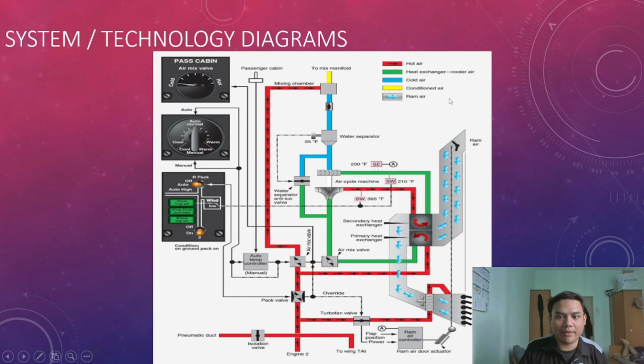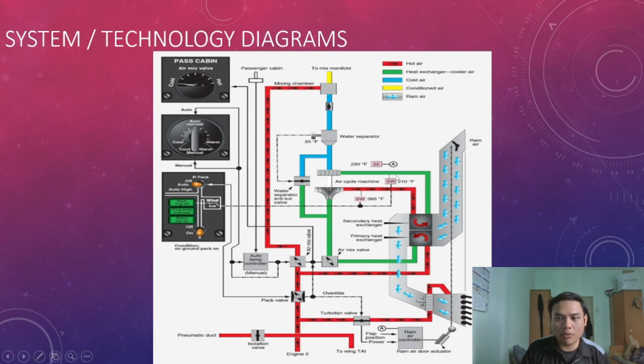Assalamualaikum. My name is Hazriq Hakim, and today I'm going to talk about the system and technology of the diagram for the aircraft air conditioning system, or ACM, air cycle module. The fresh air that we gain from the higher altitude goes into the ram air through the primary heat exchanger and then flows to the secondary heat exchanger. That's what we call the bleed air going through the primary and then into the secondary heat exchanger, turning into cooler air.